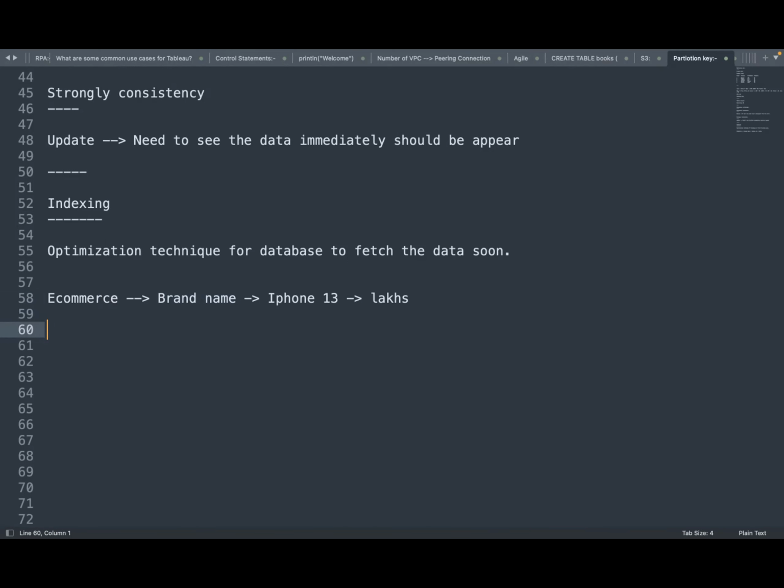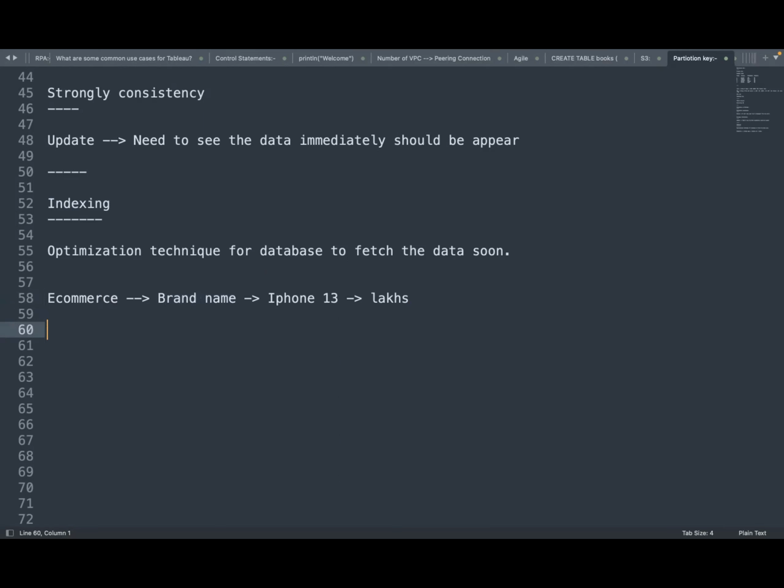For that reason, people introduced one term called indexing. Using the indexing concept, we can make one column optimized. Indexing is one optimization technique.